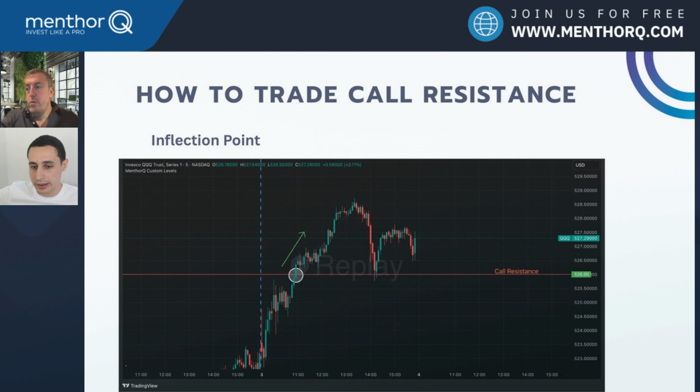Combining it with other technicals or indicators too could probably help with validation as well. Yeah, and I think the key, Mike, is to add an edge to the strategy that you already have. If you've been trading for a while, clearly you have been successful, clearly you have been developing a strong strategy. Adding this can really help you get the edge. So maybe keep you away from a trade that you shouldn't take, or help you take profit without losing potential returns that you were able to get. Definitely adds another layer of validation before you get into a trade for sure.